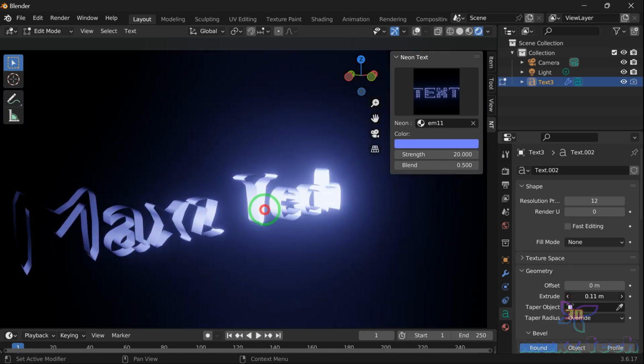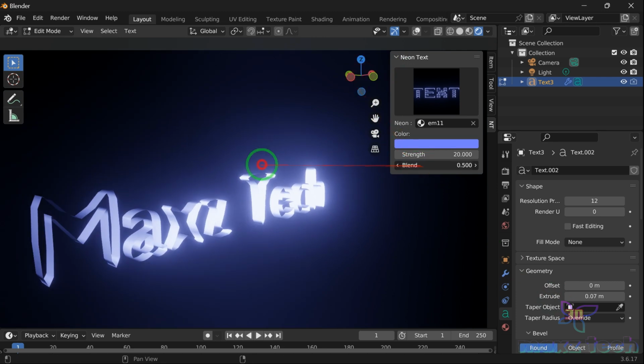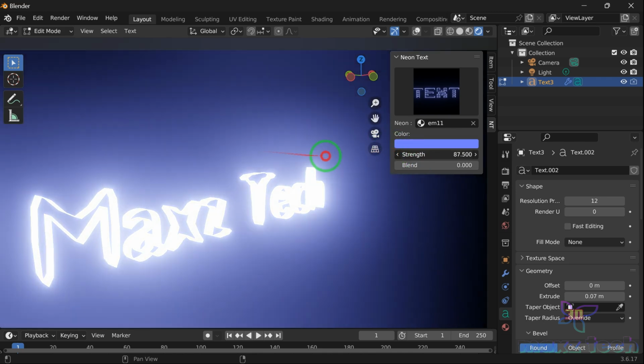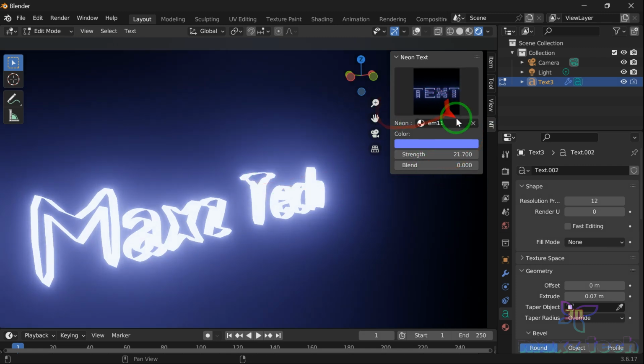I extrude this text. And here you can change the material.